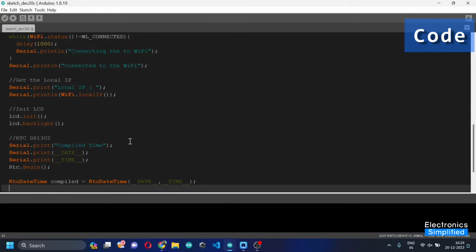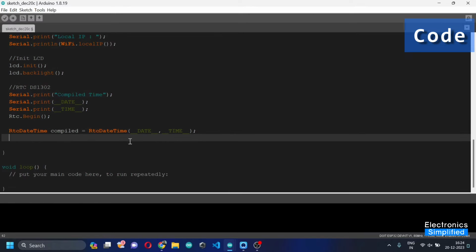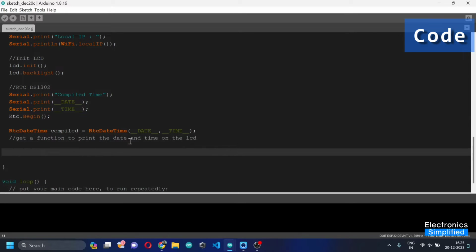All right, so now we need a function to print the date and time on the LCD. First we'll only look at the LCD, and then we will get another one for the web server.